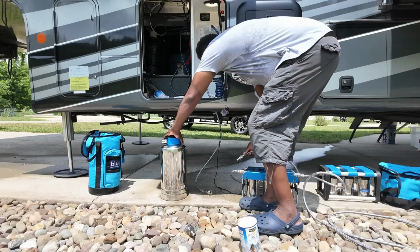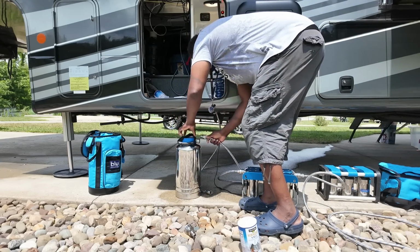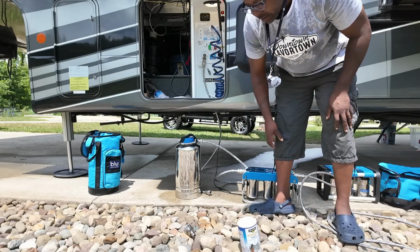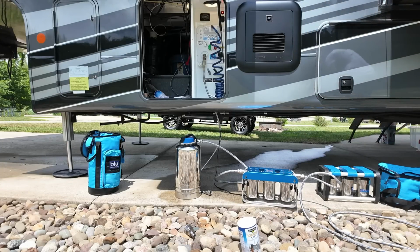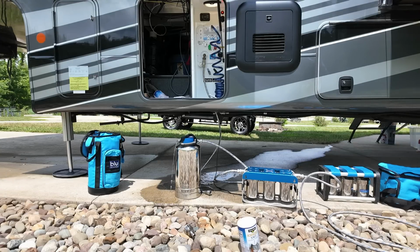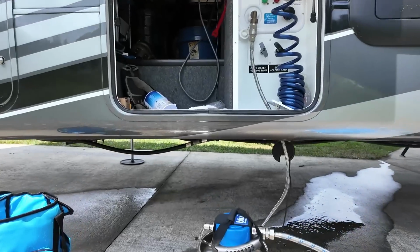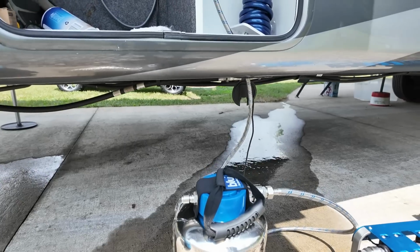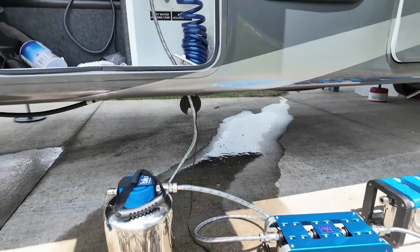I'm going to reconnect my hoses. I'm going to turn on the water and let it run for about 30 minutes. That's what they say. I gotta let it run just like this for 30 minutes, just a pencil width. I'm gonna turn it up just a little bit more, but it should be somewhat just like this.